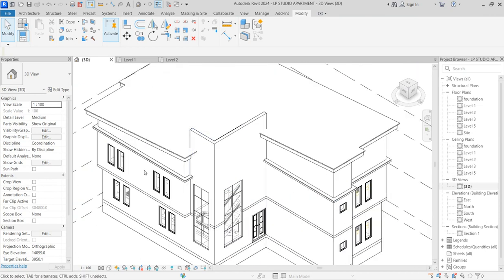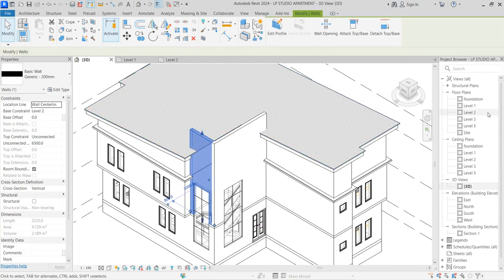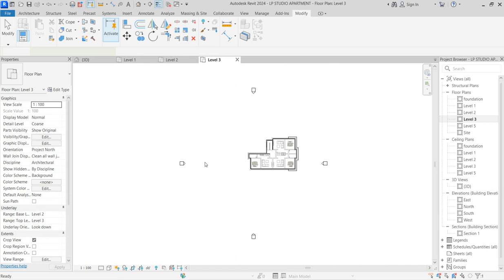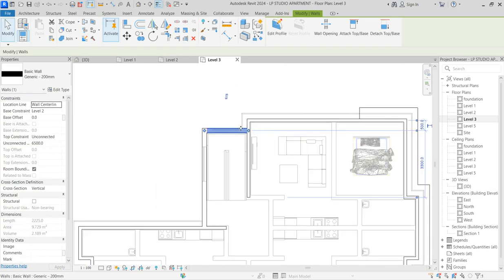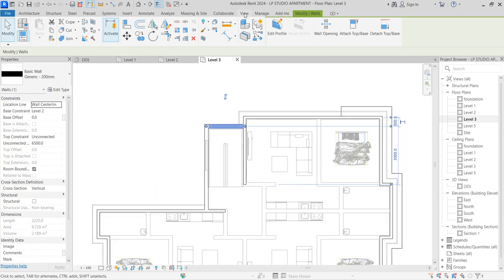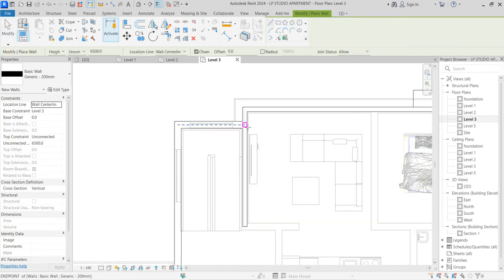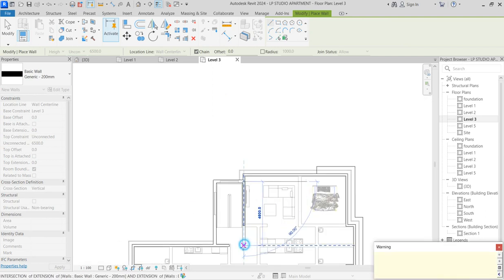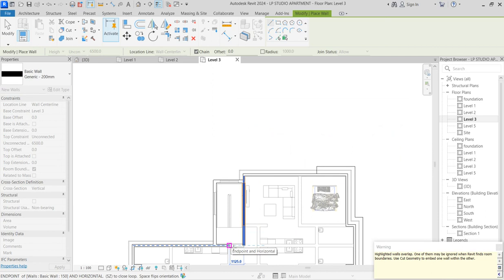So the next thing you focus on is this roof aspect. So you click here and you go to your third floor. You need to create things around that space. So how do you do that? Click here, and then you bring it in and close it up.